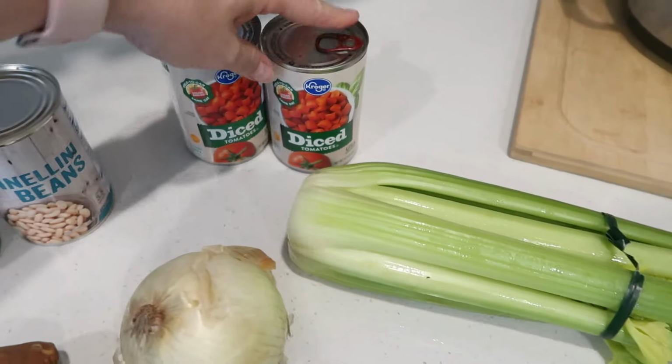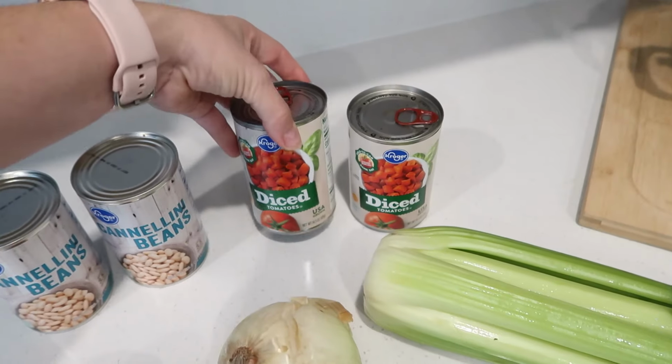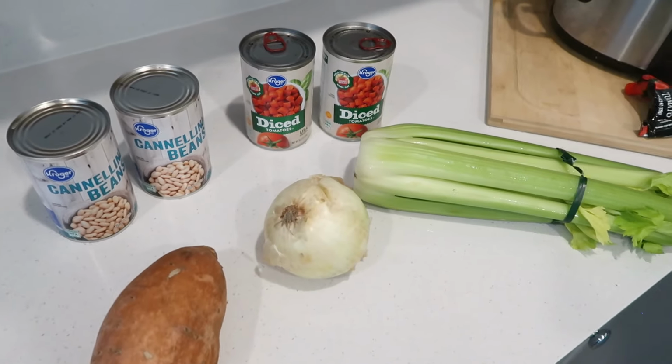And then 2 cans of diced tomatoes. You could also do the 16 ounce or the 32 ounce, I should say, large can, but these were cheaper in the 14.5 ounce. So we're just gonna do basic seasonings. Let me show you what I'm using for seasonings.